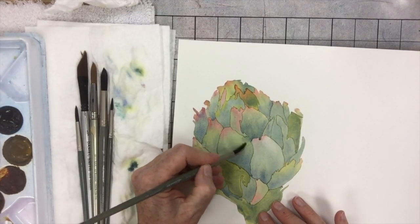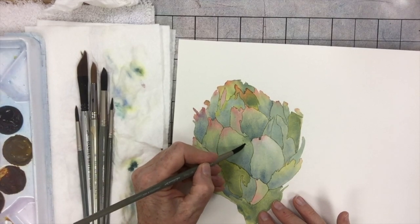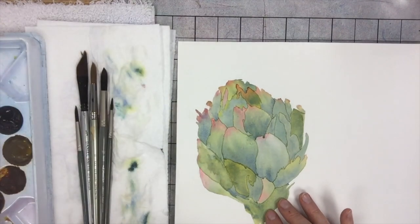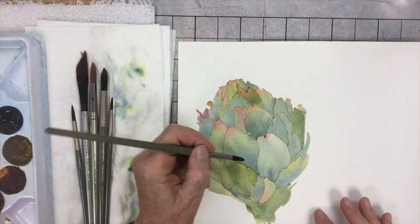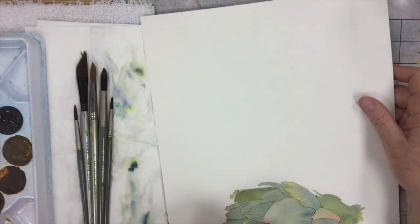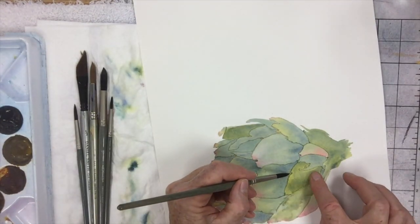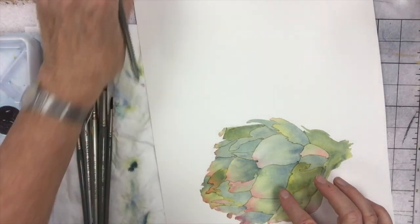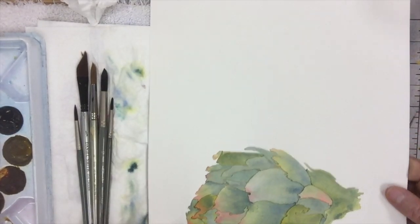So we can do it again. There. And then it's not nearly as visible. It's not completely gone, but that's not a problem. We can do the same thing as we have done. We'll do other places, and see here you also have not a bloom, but a little bit of that pigment from this petal got painted over on top of this one, so we can just kind of take care of that with a little tiny bit of a damp brush and a little tickling, and then, you know, it's kind of gone.